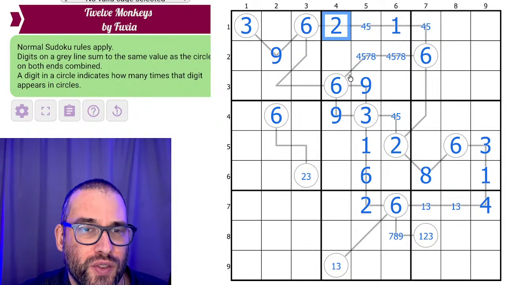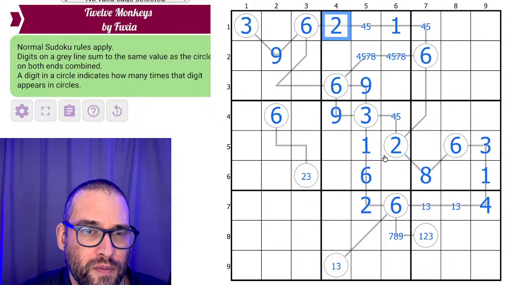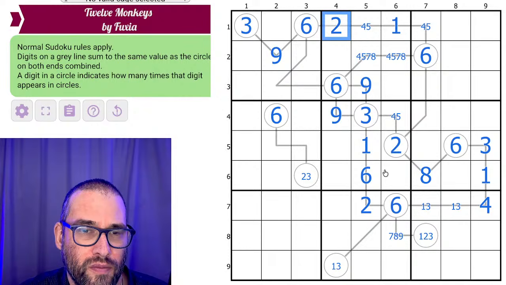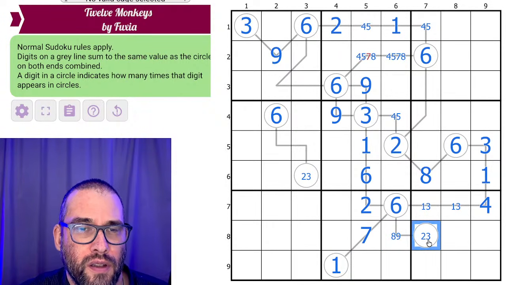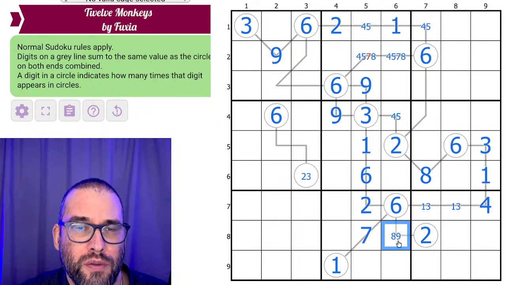That's 1, that's 2. That's 7 or 9. But it's 7, so that's 1. That's 2. That's 8. No 8, no 7.